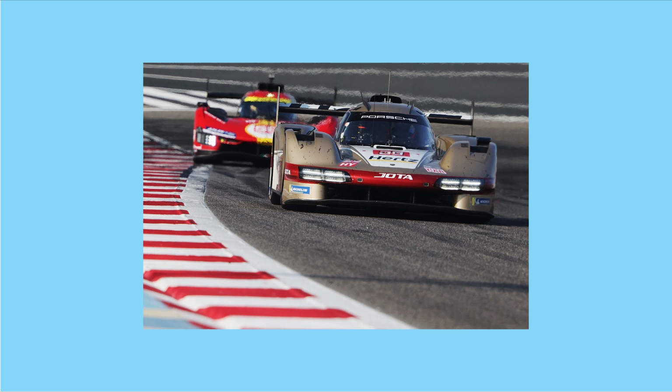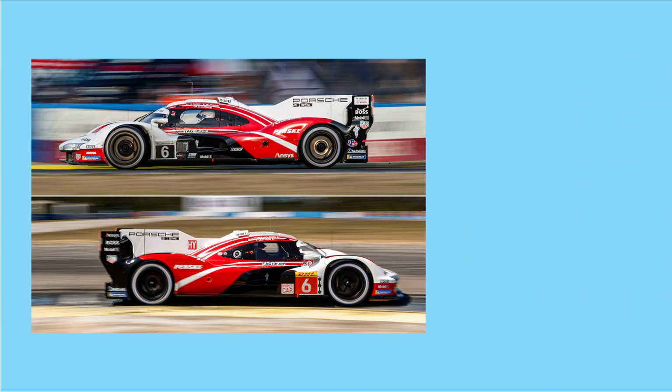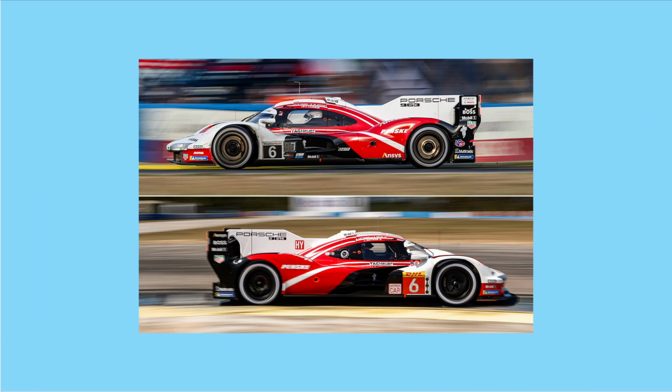In fact, the strong performances of the customer cars probably helped in no small part in keeping Porsche ahead of Cadillac in the rankings. Also, much like when Penske ran the Acura back in the DPI days, it took a season before they started reaching their full potential with a new prototype. The first season of racing for the 963 was a very mixed bag, that's for sure.